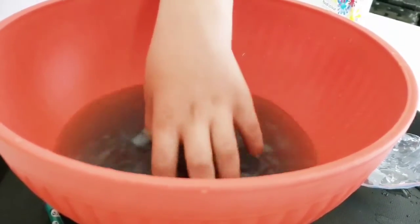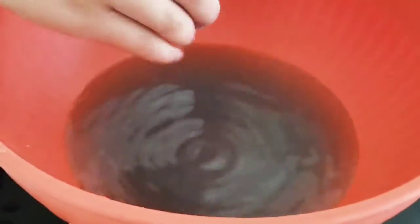It's really cool. If you like science experiments, you can try it at home too, but make sure you have very sharp pencils.